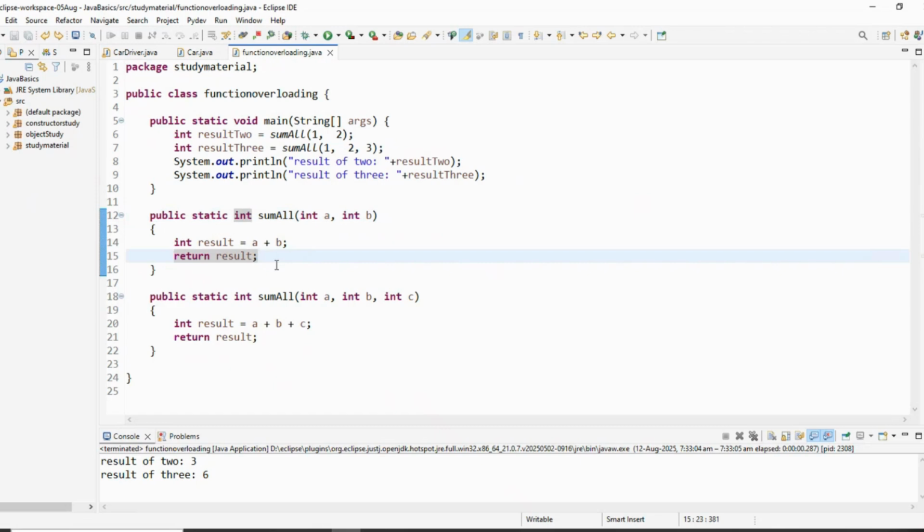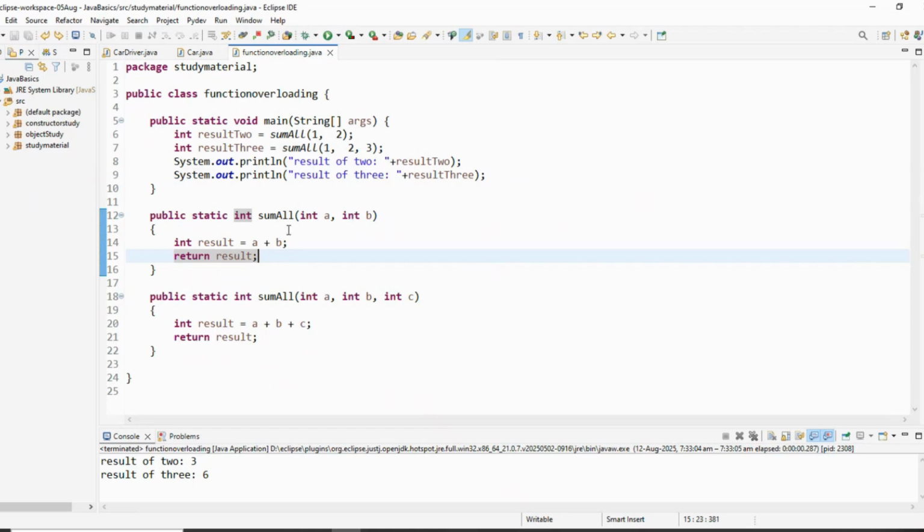I have already told you, when there is a void, there is no return type. A void function will not return anything. But if there is no void, then that function will return you something. But in the first one we always use void. The first one, the public static main function, always has void, because it is not returning me anything. It is just executing. Okay, I got it.